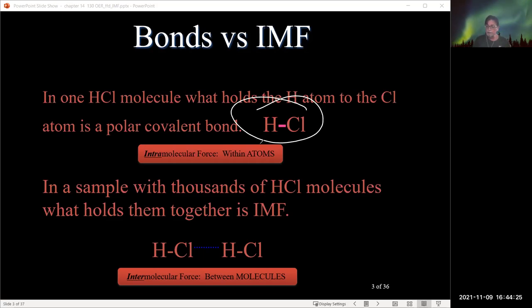We know that chlorine, being closer to fluorine, is a lot more electronegative. Therefore, the dipole arrow goes toward the chlorine, which means that there's a partial negative on the chlorine side and a partial positive on the hydrogen side, okay? And that causes these molecules to interact as follows. Obviously, the partial negative is going to attract the partial positive side, and they're going to line up. And we're going to create this interaction right here. It's a pretty strong interaction.